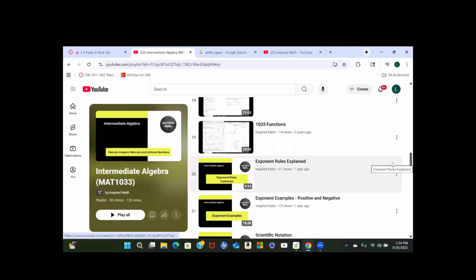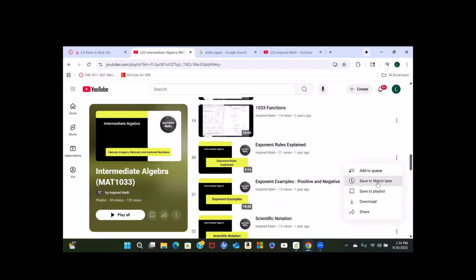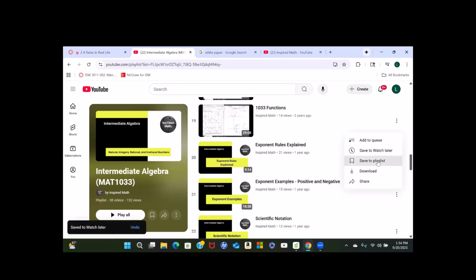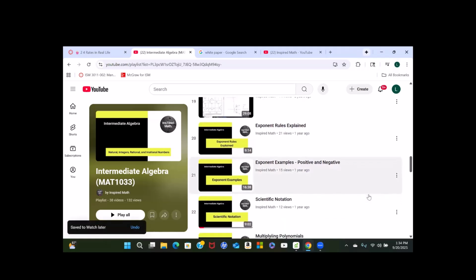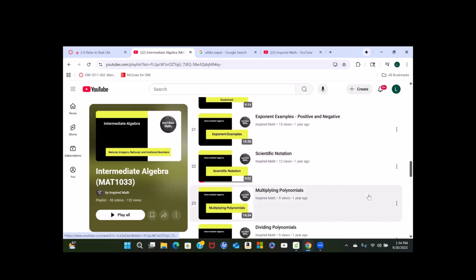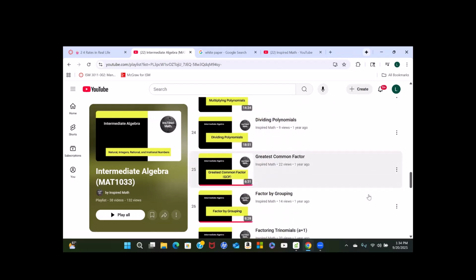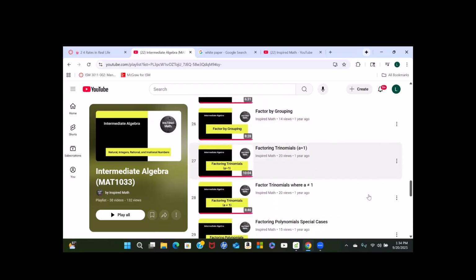What do you suggest, which ones do I look at? Obviously, you need this one. You know better what you need, but I know you need exponent rules explained. I know I'm bad at fractions. Right, fractions. Positive and negative, maybe. I don't know how you're doing with positive and negative. And down toward the bottom is fractional, way at the bottom. Yeah, those are my areas as well, all the way at the bottom.